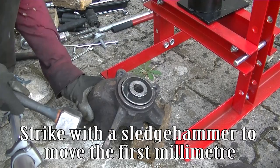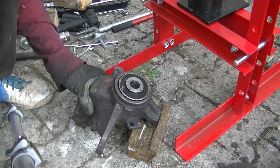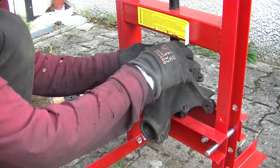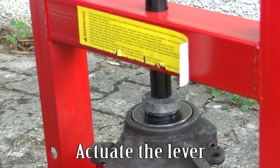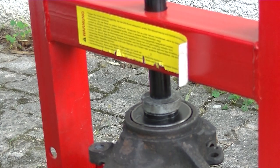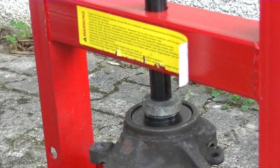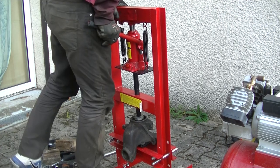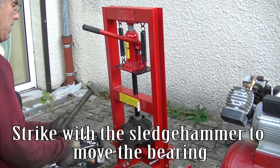Strike with the sledgehammer to move the first millimeter. Actuate the lever. Strike with the sledgehammer to move the bearing.